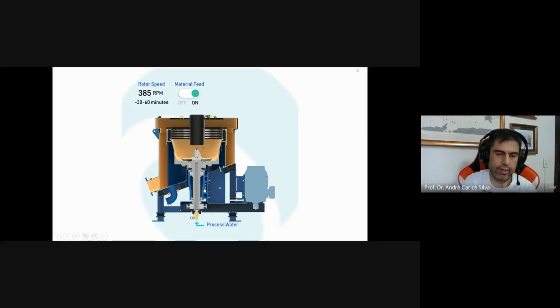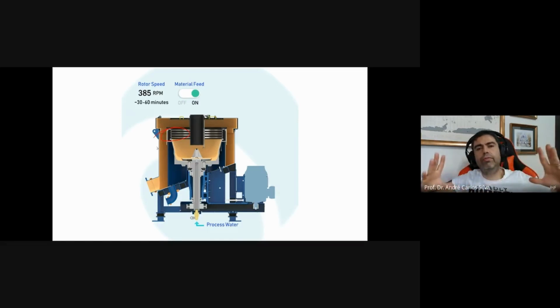So these lines that you can see over here, they are called rings. So I'm going to put rings inside of the material. I'm going to spin this around, and my particles are going to be thrown to the outer part. Okay, and then the rings are there to collect the gold, the heavy minerals, and these heavy minerals are going to remain. But the water keeps coming in, so the water has to go out, and it goes out on the top. It's going to overflow. Okay, and it overflows, carrying with the water all the light particles. So it works like a charm.